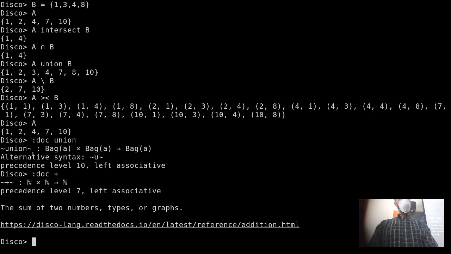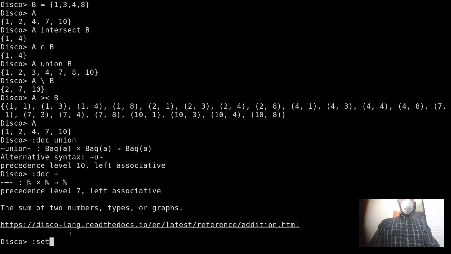So maybe this is a good example because if there's something you want to know about and you type in doc and you don't get much information back, or it says there's no documentation for that, or there's not what you wanted to know, tell me and I'll add it, because there's a lot of stuff to write documentation for. I just haven't done them all. But if you specifically try to look up something that's not there, that's helpful information for me. It's like, oh, I should write that thing because you actually wanted it. I actually didn't realize I hadn't done it for using, but I will do that.